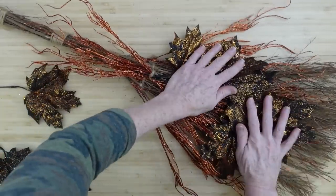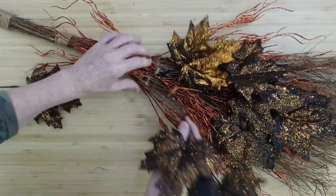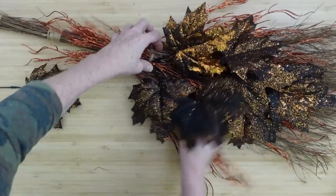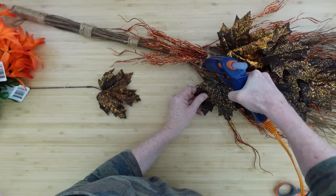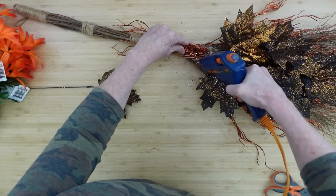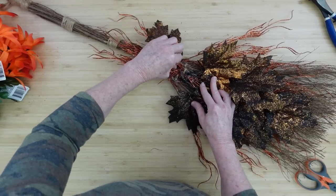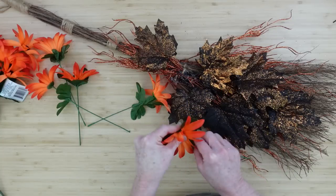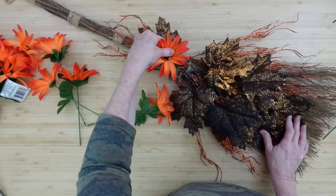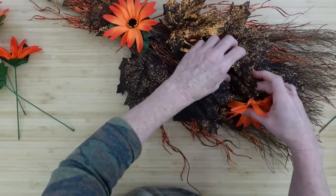I know the glitter is a lot for some people - if you don't like glitter, take this inspiration and use something different. But for a Halloween party or Halloween night when the trick-or-treaters are coming, I thought they would really enjoy this beautiful pop of orange and black on your door, wishing them a happy and safe Halloween experience. No negativity at all - only goodness on Halloween night for the kiddos. I'm going to add one here a little bit off to the side - I like that everything does not have to be perfectly symmetrical. We're going to put a bend in these flowers, the same as the other ones, so they're facing outward.